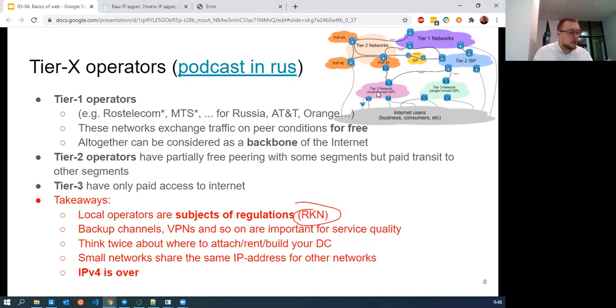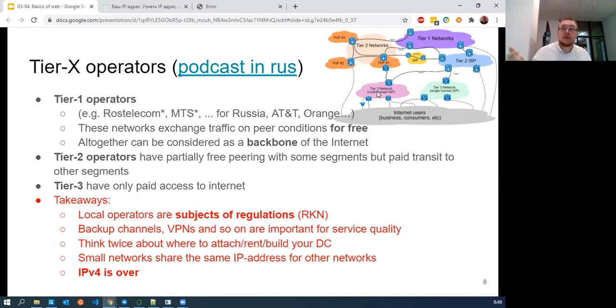In this podcast that we discussed, maybe you observed the situation when there's a national provider in Belarus, in the neighboring country, which is the only operator in the country, and they just switched off the internet because they could, by the government order. And it was possible because they are local. Still, this situation is unusual, because usually a country has multiple tier 2 providers, and that means they usually have multiple points of exchange with multiple tier 1 providers. So if one switches off the internet, you can use another.